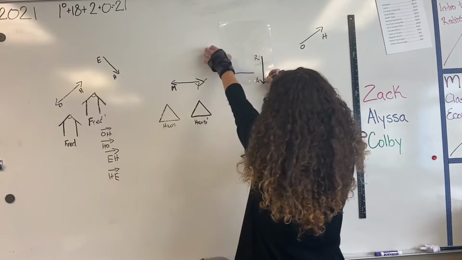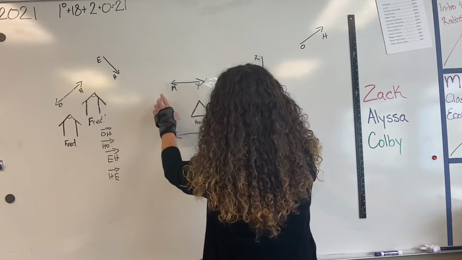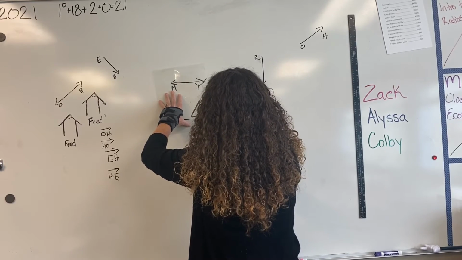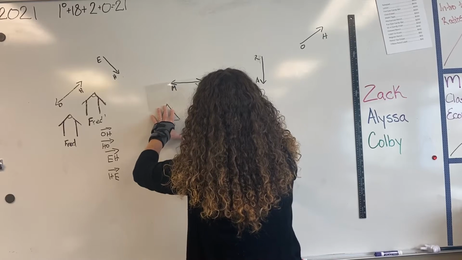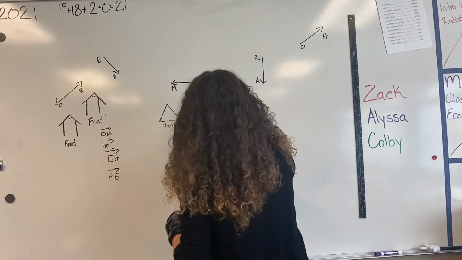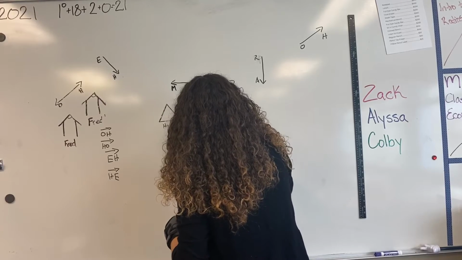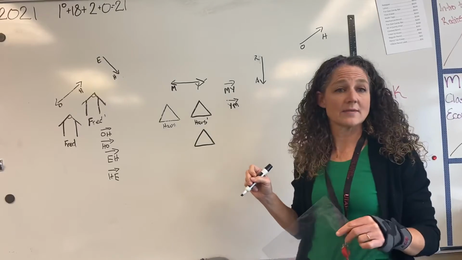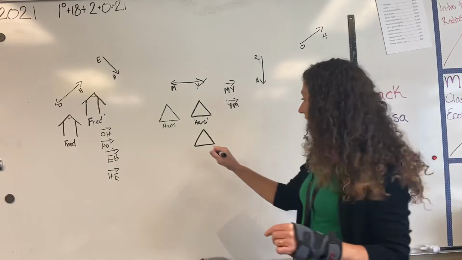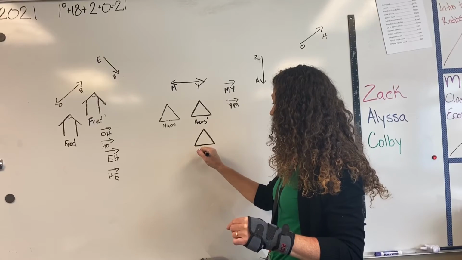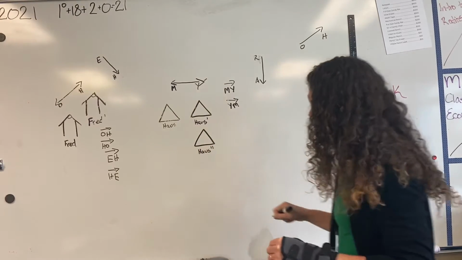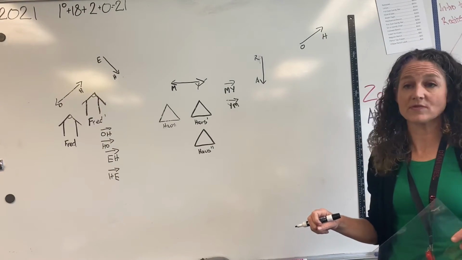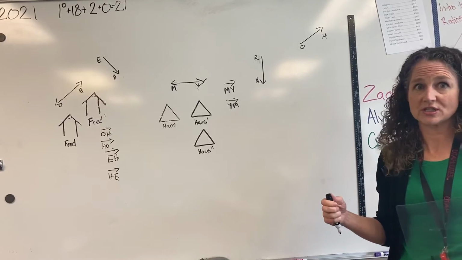I'm not quite sure how that works, but I'm going to translate house prime down this way. So if I'm translating house prime along vector RA, what am I going to name this new translation? House double prime. It really is double prime. If you say prime, it just doesn't sound right.